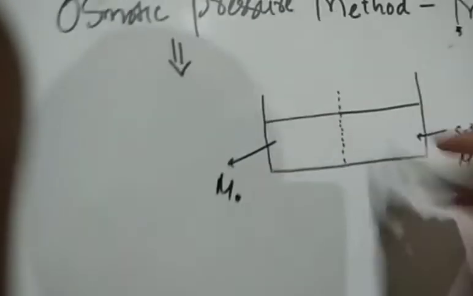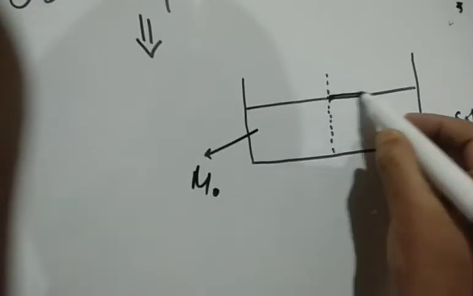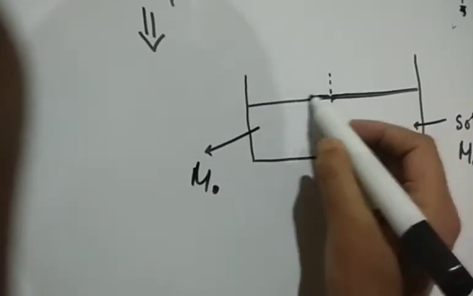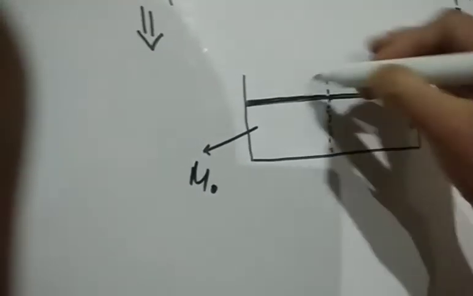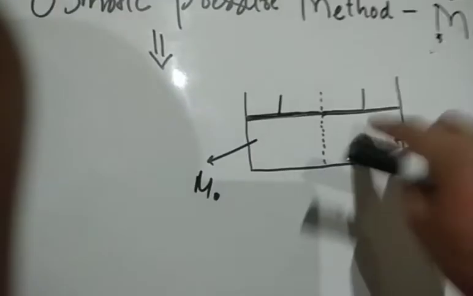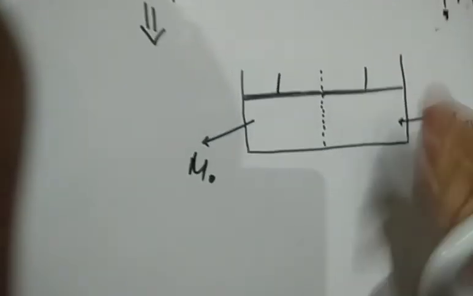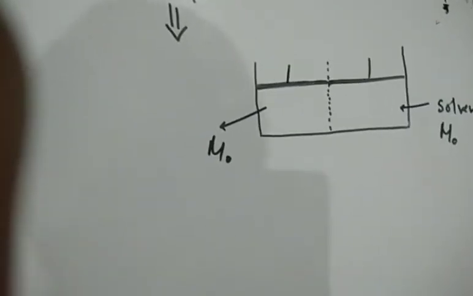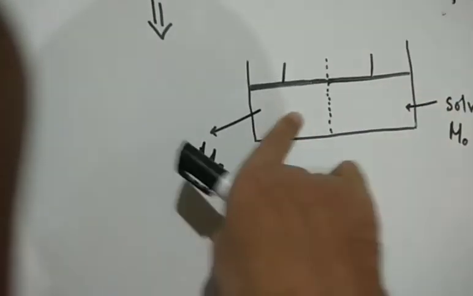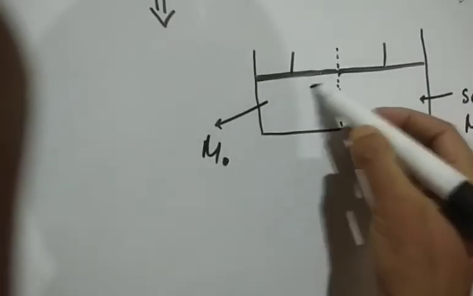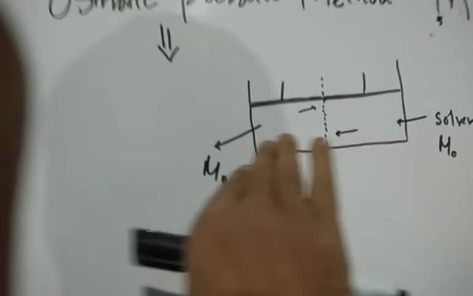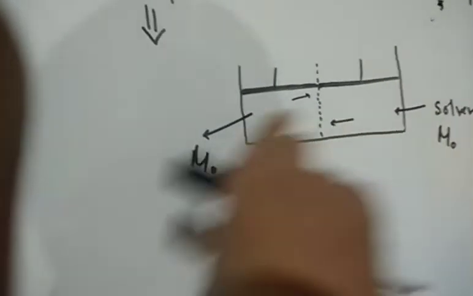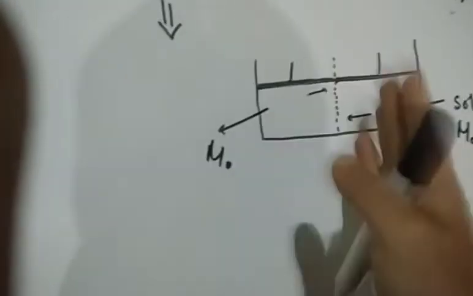Initially, these are two freely movable pistons. So the pressure here, let us say it is some pressure P0, and also here we have some pressure P0. That's the system pressure. And the solvent molecules can move across this semi-permeable membrane here and there easily. And remember, the semi-permeable membrane possesses a pore size via which these solvent molecules can cross from this side to this side and from this to this, vice versa.